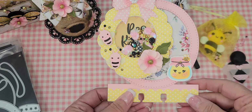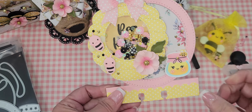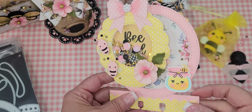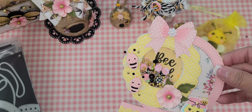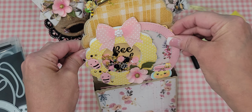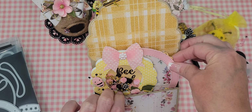And I layered this with two layers of cardstock, and I have chipboard in between, so it is very thick and hardy, because I knew if I was going to put something heavy on the front, I wanted it to be really sturdy. And so that is going to go in the back of my little pouch there. Very carefully tuck that flower in there so it doesn't get messed up.